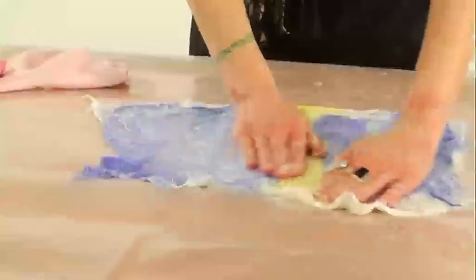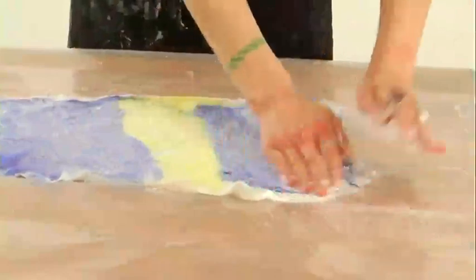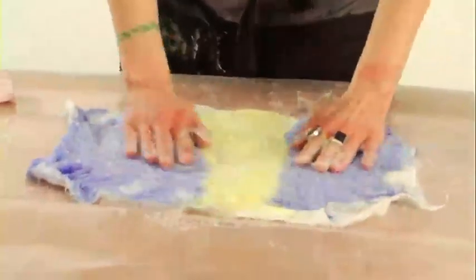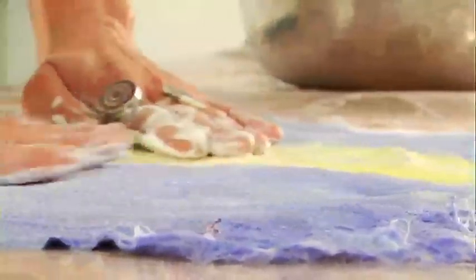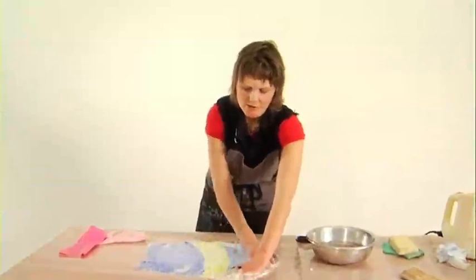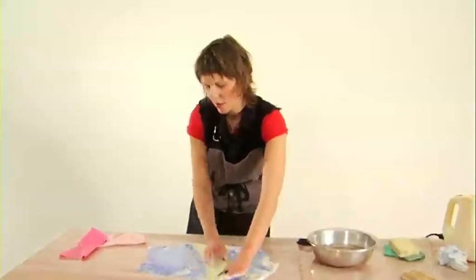You may want quite a hard piece of felt or just quite a soft one. Don't forget about the back. The longer you felt it for, the stronger and harder the piece of felt will be. You can see that the fibres are still trying to swim around in it — so they're not felted down very well. That's what you've got to look for to see if it's ready. This process can take 10 minutes or could take an hour, depending on how many layers you've done, how well you laid it down, and how well you spread the felt out. Keep your hand going around in the same direction, locking those fibres.